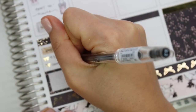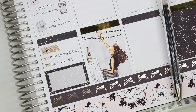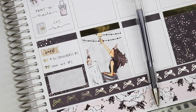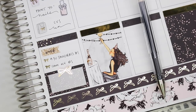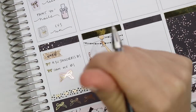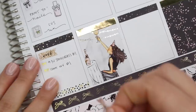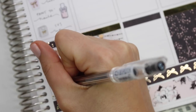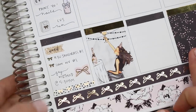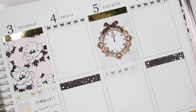I tried a million different things while editing to figure out what I wanted to put down here. What I'm trying to mark is just my flywheel class. Looking at it now, what I had originally looks better than what I have. The washi at the bottom is from Simply Gilded and the bow is from White Deer Stationery — all just to mark my spin class.